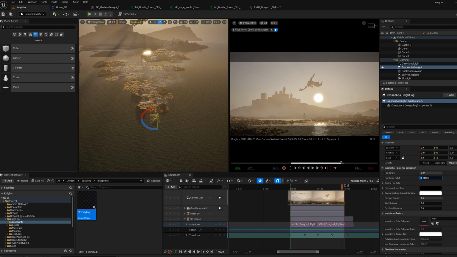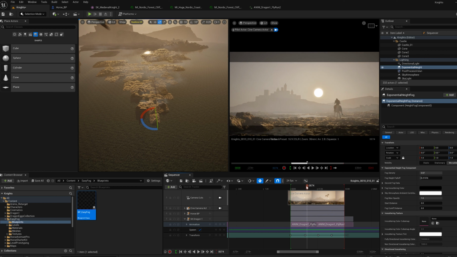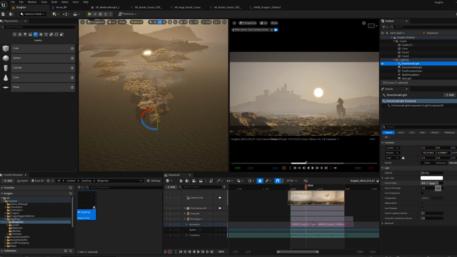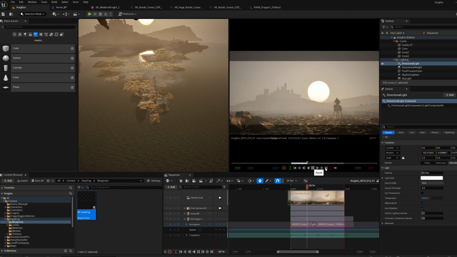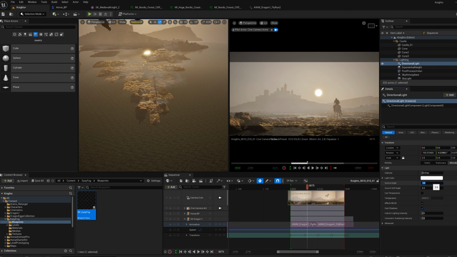So I'm also playing around with my fog to adjust the fog to what I need or would like to achieve. I'm just experimenting a little bit as I go along. And I'm playing a little bit around with the size of the sun as well.